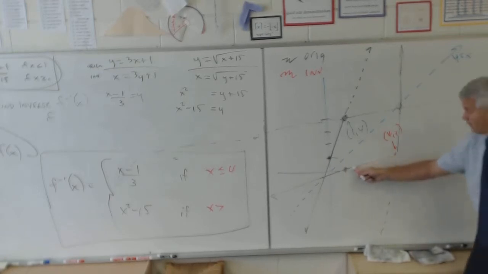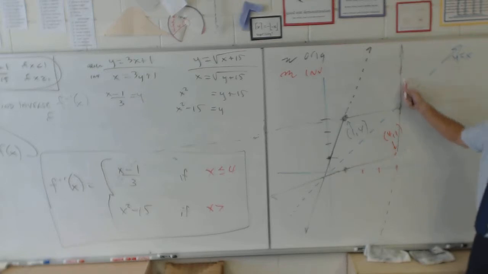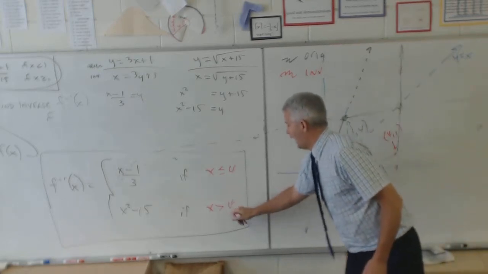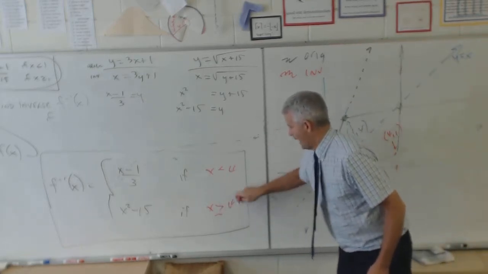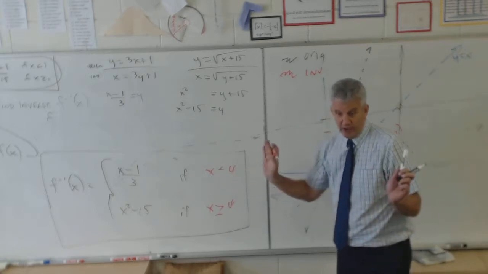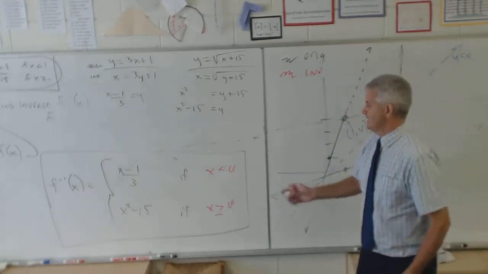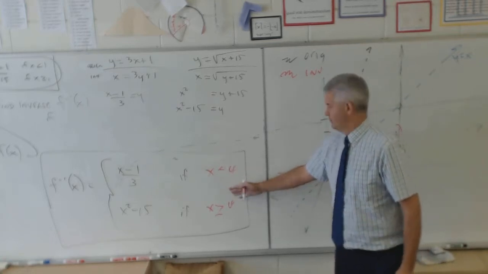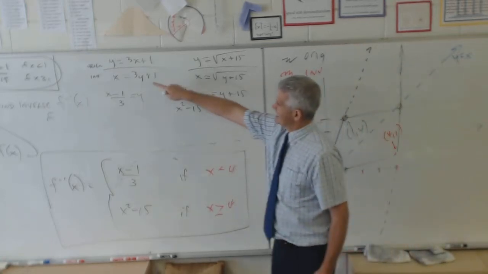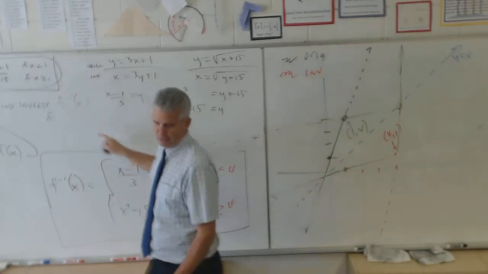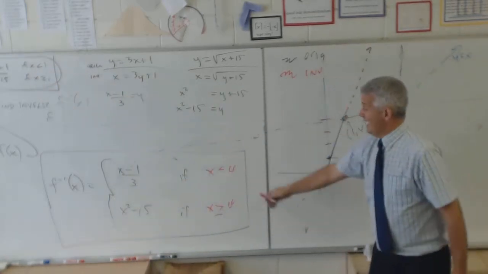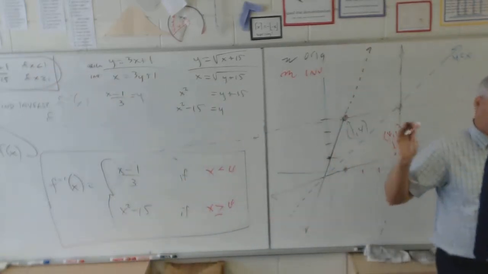If I'm less than 4, I'm along the line. If I'm greater than 4, I'm along this curve. I'd probably put the equals with that, but what you wrote was fine because it worked for both of them. It's the same point. We don't want to put it for both. But since this had the less than with the line, I'm going to put the less than with the line there. And we describe functions in terms of x.